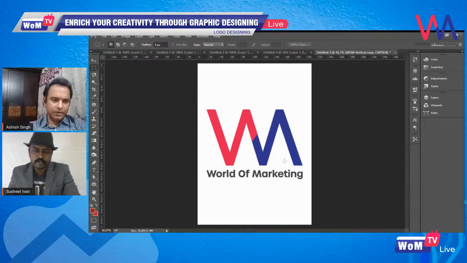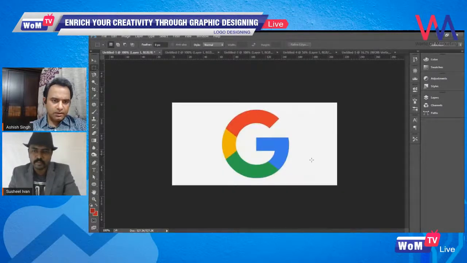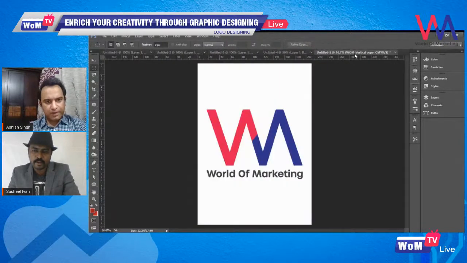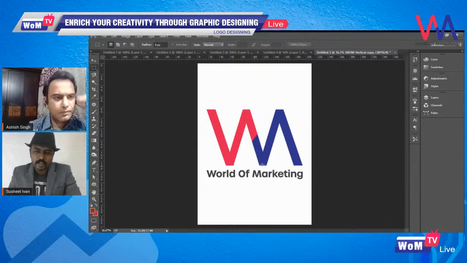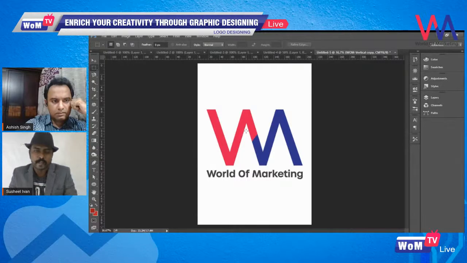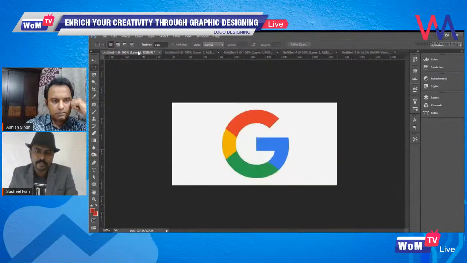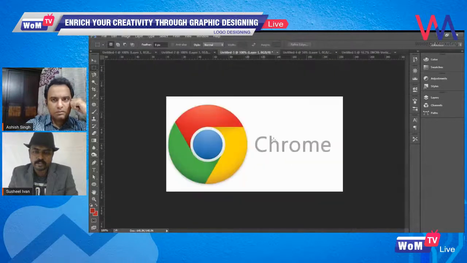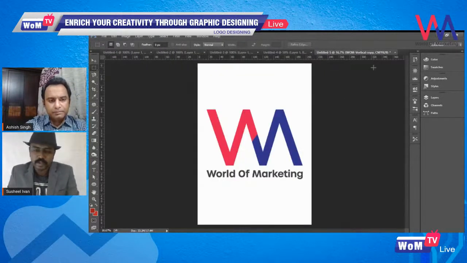So it is an emblem basically. It can be said like this, like the Google G, because the G is separated from Google to resemble only this letter. Here we have connected two letters. If we had something like World of Marketing in a logo and separated W and M differently, then it's a different thing, like Google and G. Now we have created one W and M that is together, an emblem with typography. So it is an emblem logo basically.